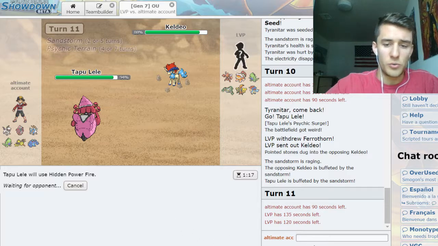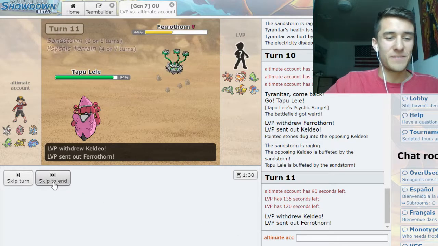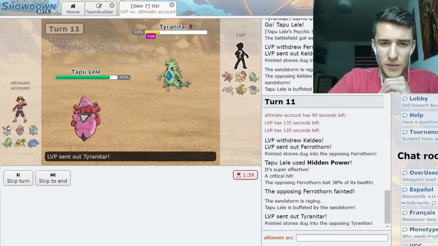But I want to make a prediction, because that's just the kind of player I am, even when I don't necessarily need to. Yeah, so we catch the Ferrothorn on the Hidden Power Fire, get rid of the Ferrothorn, and he does not know if I'm Scarfed or anything.